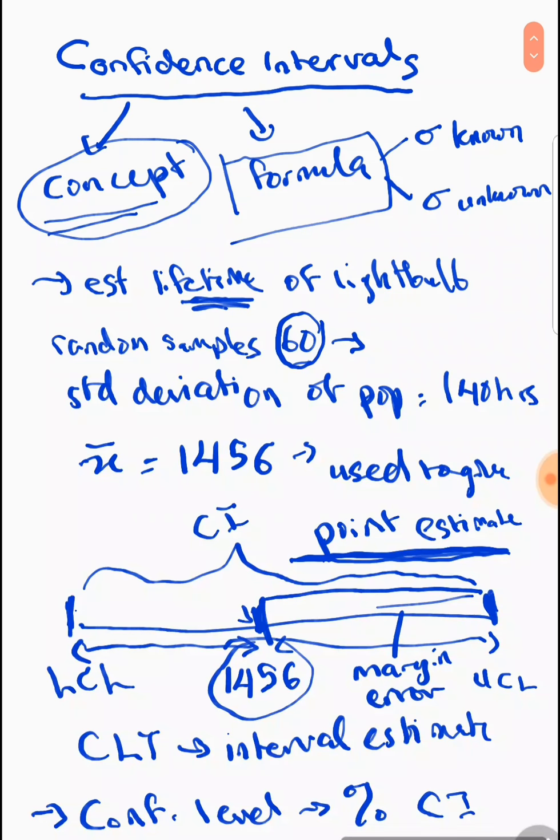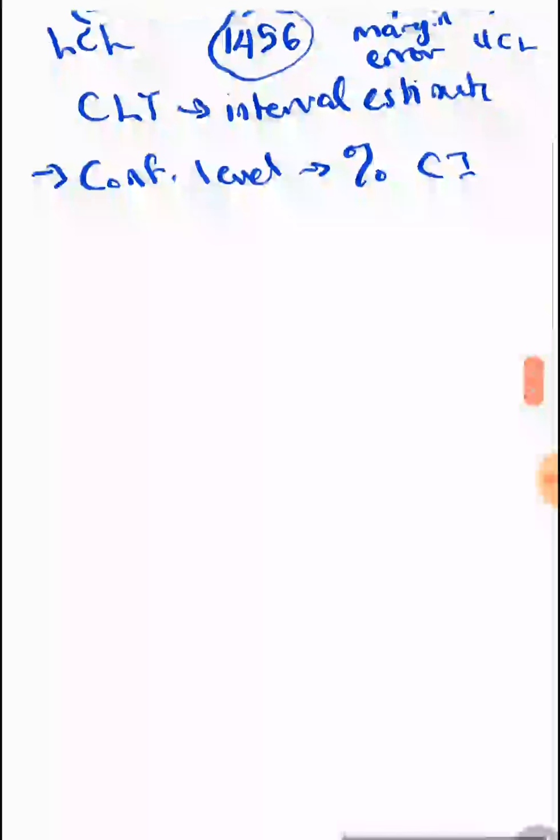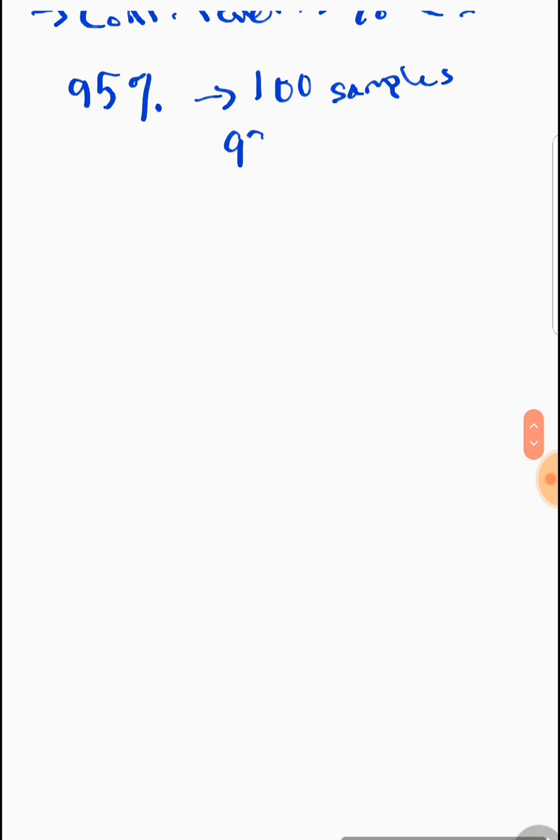All right. So basically, confidence level is just the percentage of your confidence interval. All right. So just in case you're wondering, okay, what does this mean, right? So basically, let's say we are talking about a confidence level of 95%, all right? So it means that if we select 100 samples, there will be 95 samples that, when we test them out, will have the mu that we have claimed it to be, all right?